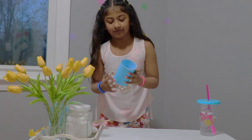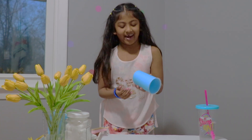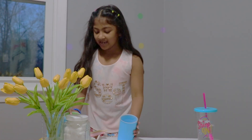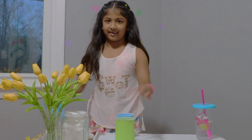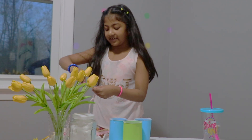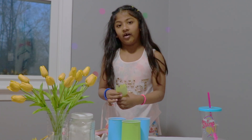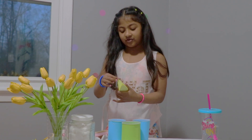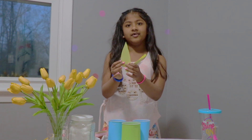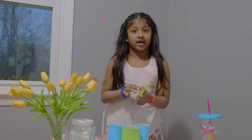Now let's make flower cups! We need plastic cups, and to make them colorful I used colored paper — I used blue, green, and another blue. We also need flower petals, but not real ones. We can make them out of paper. You just have to outline triangular long petals like this. If you have an outliner, use that.